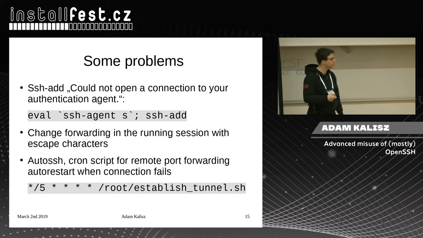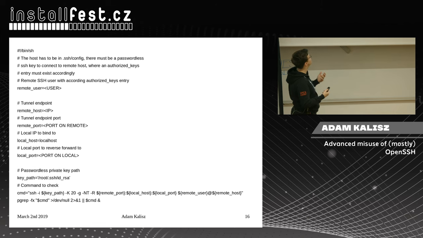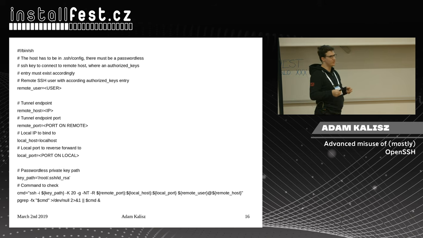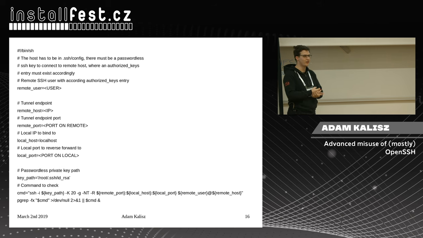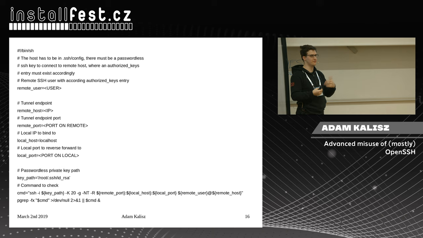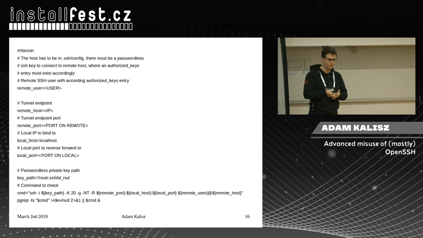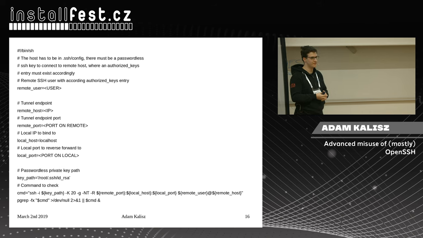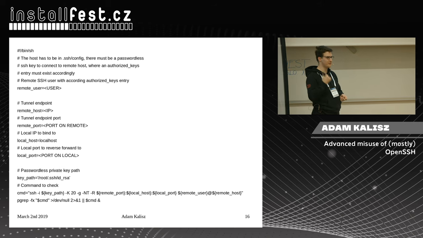It's quite reliable. So here is the script I use. You can take it and use it. It doesn't have too many safeguards. For instance, it doesn't check if actual data goes over the connection. It just does the tunnel, and it doesn't check if the data actually is flowing, okay? So there is a situation that can happen that you are not able to connect even though the tunnel is still there. Yeah, tough luck, but then still you can call your parents and say, okay, power cycle, because in 5 minutes you will get another tunnel.